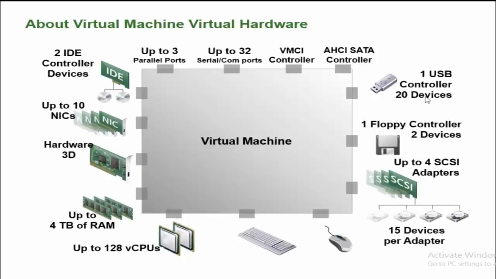Then you have two IDE controllers for CD, DVD drives. You have parallel ports and serial ports to attach scanners and printers if you want to. Then AHCI SATA drives if you want to attach them to the virtual machines. Then you have one USB controller that supports up to 20 devices.